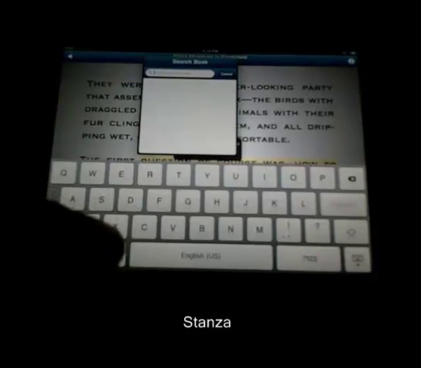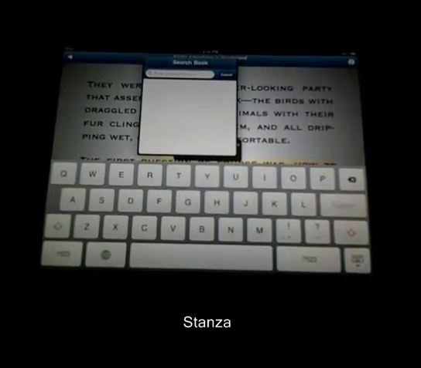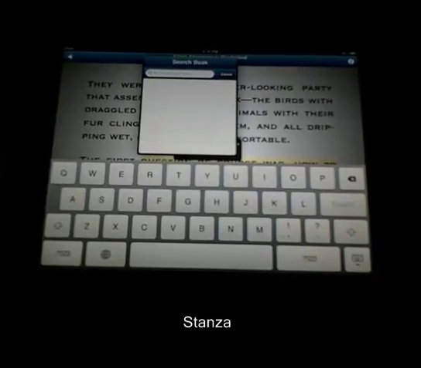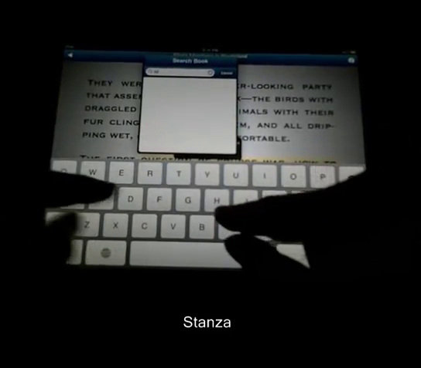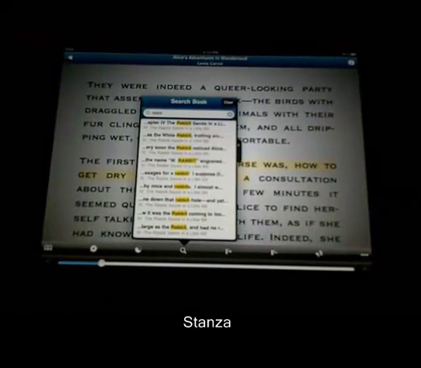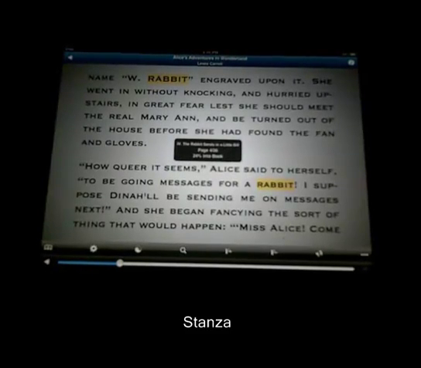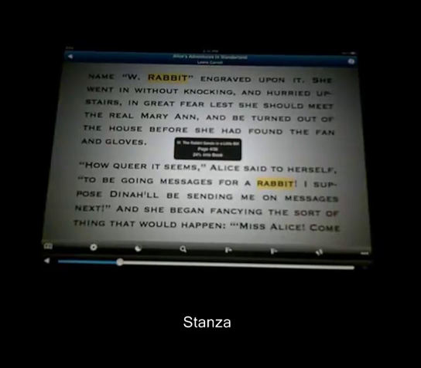Then we'll try next. This is a search function, and it's pretty straightforward. It searches within the book, and this book is on the device itself. When you download it, it's saved on the device, so we can just search within the book. It doesn't connect us at this point to an internet search. So we will search rabbit. And of course, in the Alice in Wonderland book, we get a lot of hits for rabbit. And I just will choose any one, and it brings you to the location of that particular word in the book, and the search term is highlighted.